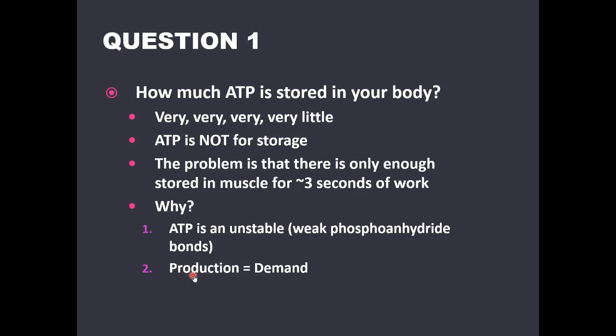You do not produce a bunch of ATP when it's not needed and subsequently store it in a cell like a muscle cell. It's just an intermediate temporary energy source for the muscle cell and all cells in the body for that matter. So if I ask a question such as, even when the rate of ATP demand does not change, your cells can increase the rate of ATP production for later use, this would be a false statement. Again, production is on a demand basis.